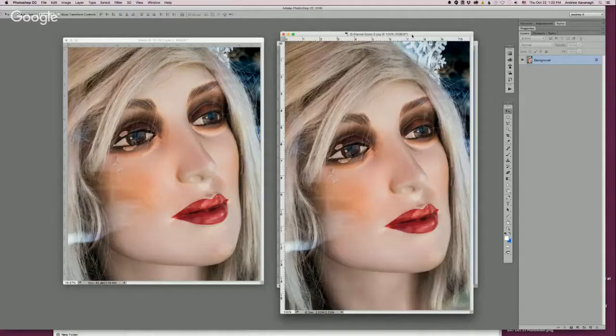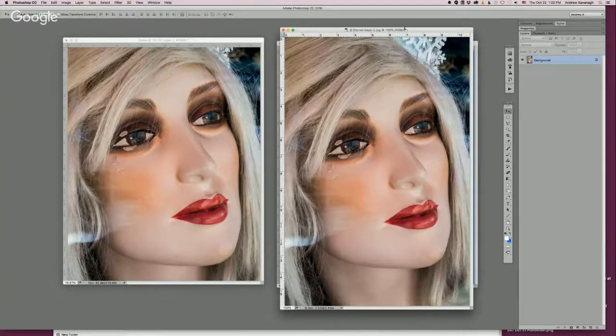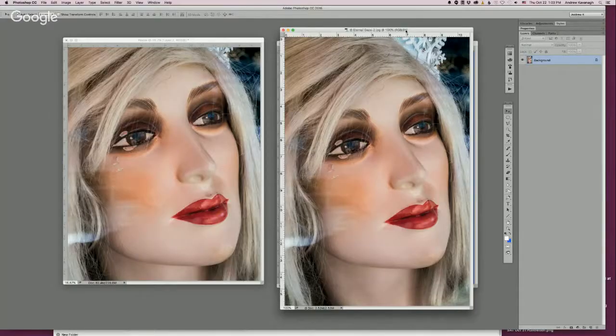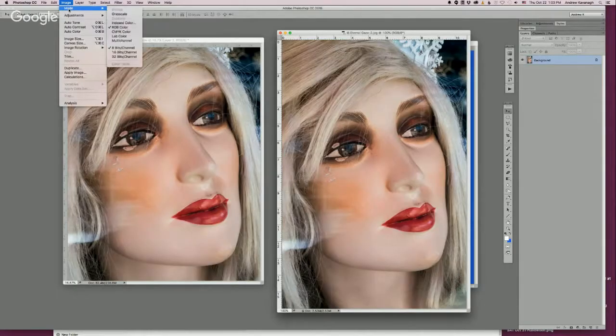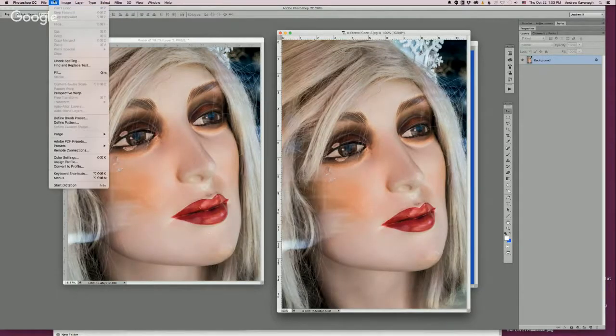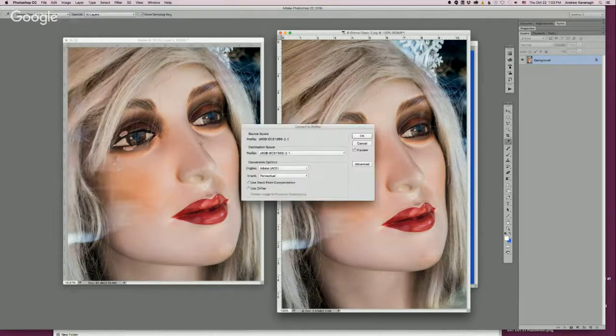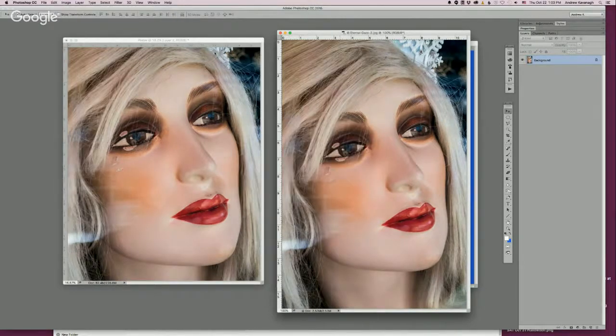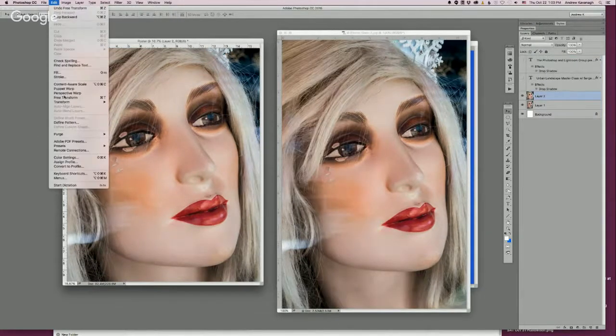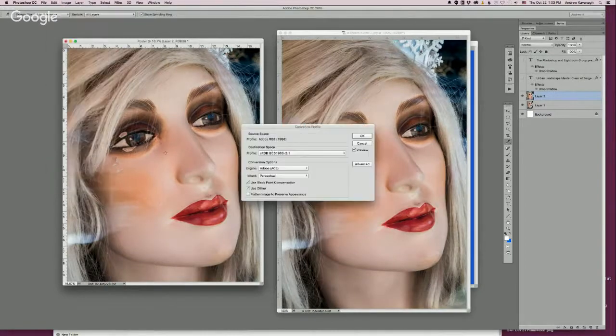Now, another factor is this, though. Is the color cast a little different on these two? Let's see if this is real or am I imagining it? Let me see. Image mode. Edit. Okay, it might just be, yeah, I'm imagining it. No, that's good.